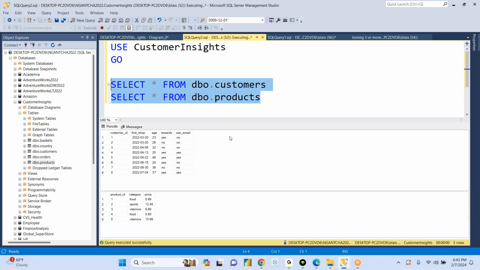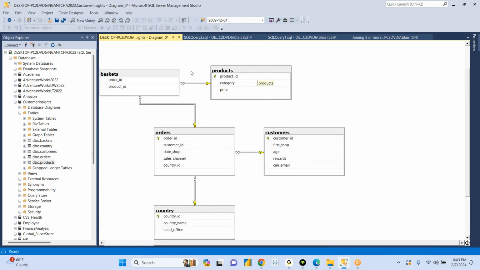Now I start exploring, is there a way to join these two tables? Is there a direct relationship? You can check that through the database diagram you see right here. The business does not give you a direct way to link products to customers. Don't force it. We go through the indirect approach. We begin with customers, link it to orders, orders link to baskets, baskets link to products. And that is our route.